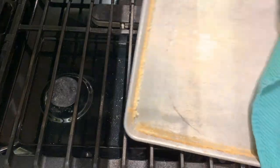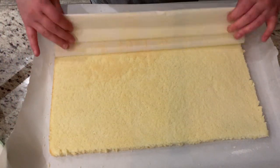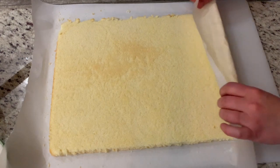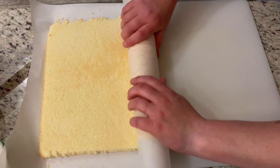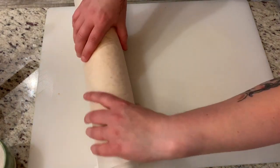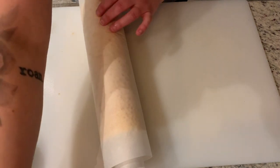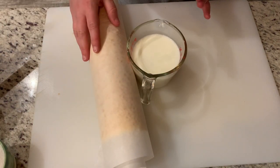And bring it over to my bench. While hot, I need to roll this up. If I don't roll it up while hot, I have a bigger risk of it cracking. And it might crack on me anyway, so let's hope for the best here. All right, I'm just going to let it sit like this for a few minutes before I unroll it and add my top. I'll just put something on the end to weight it. There we go. So I'm going to let it sit like this for a little bit, and then I'll add my jelly.